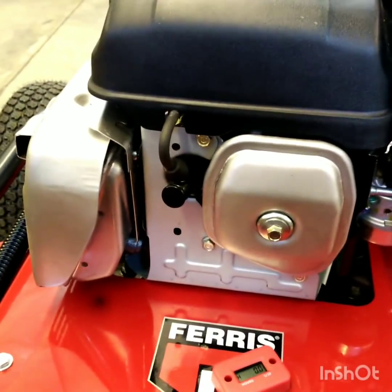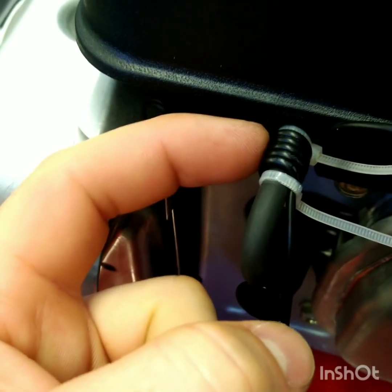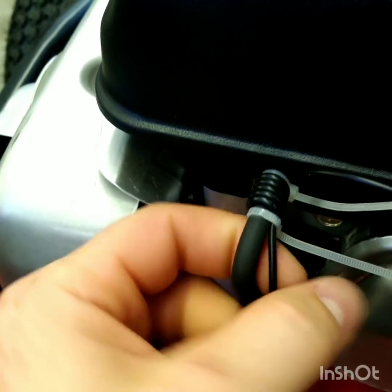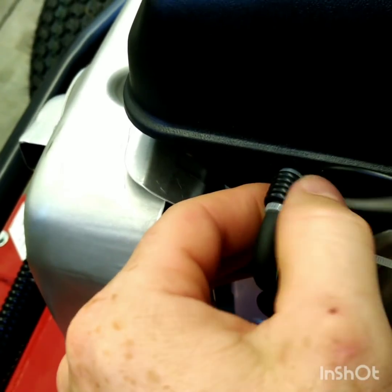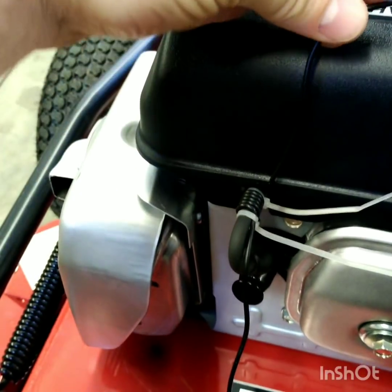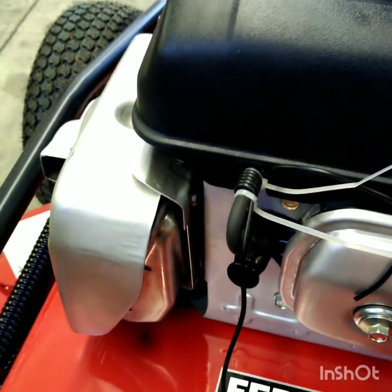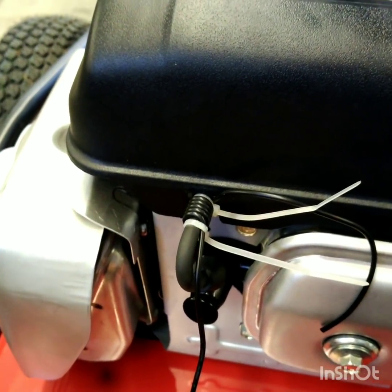All right guys, I'll show you up close here. I've got my wire wrapped around five times — a nice tight coil — and then I zip tied this in. I'm just going to cut off the excess zip tie. The other end of the wire I just have it run out right here so that I can put it through my meter and then cut it off where I need to before I screw the meter onto the shroud.